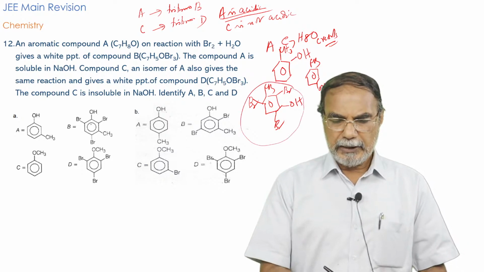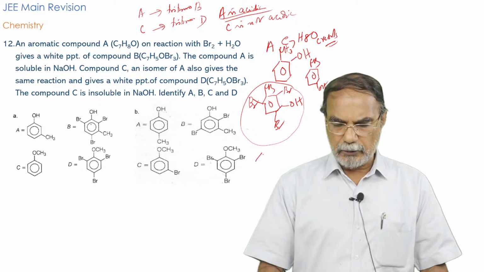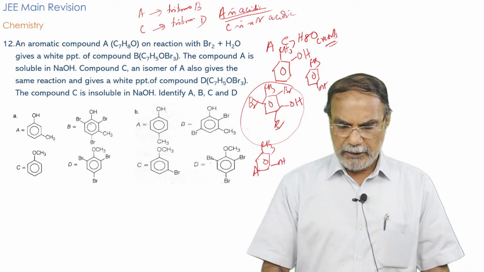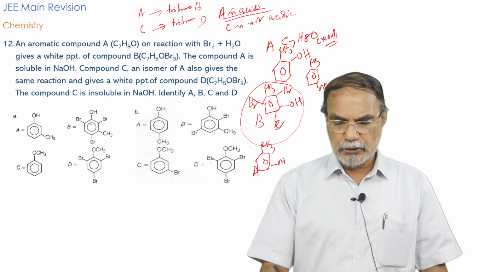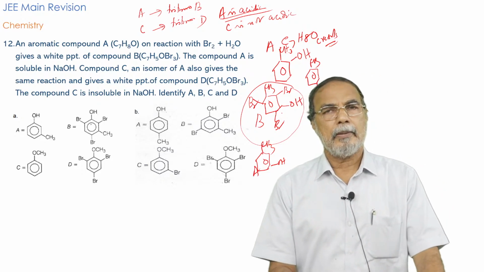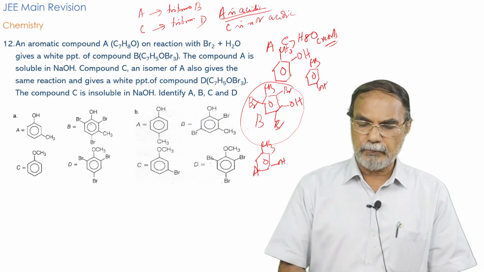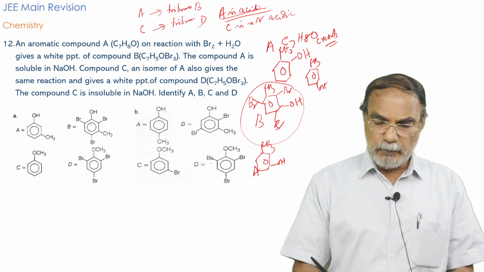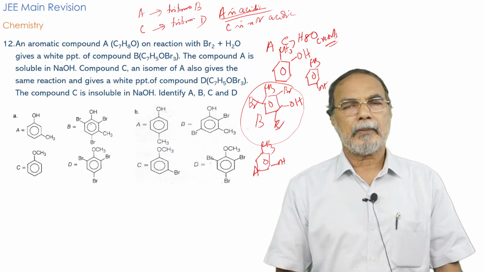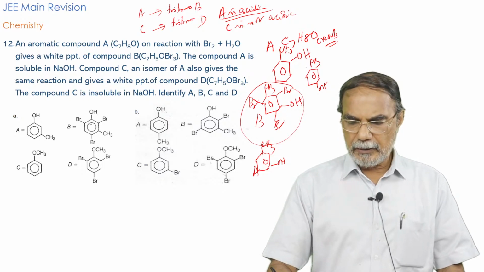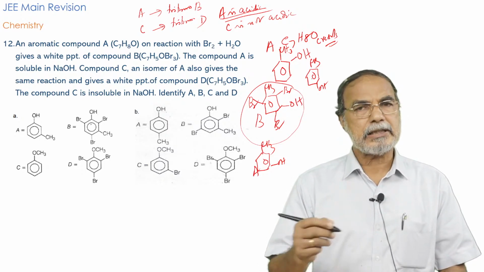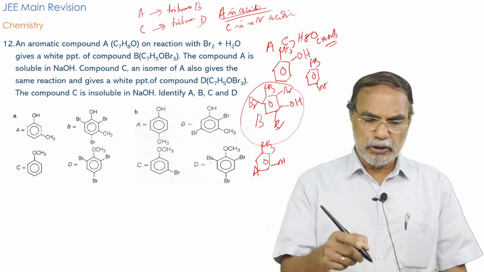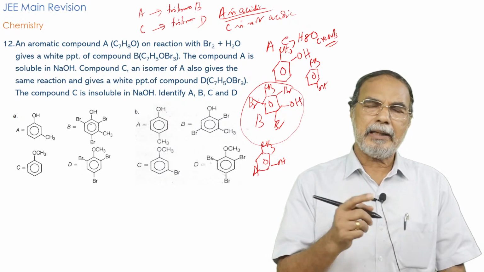So the compound A is the compound I already wrote earlier. The compound A is metacresol. This is the compound A, and its derivative B is this compound, the tribromocresol, the tribromo derivative of metacresol. Okay. Now, there is an isomer of A which is not acidic. Which is not acidic means it is neither this nor this. It cannot be a cresol. So, is there any other isomer which is isomeric with cresol? That's the question. Is there any other isomer?